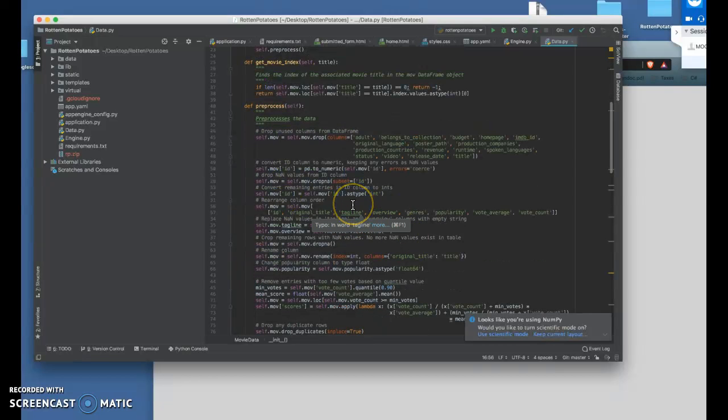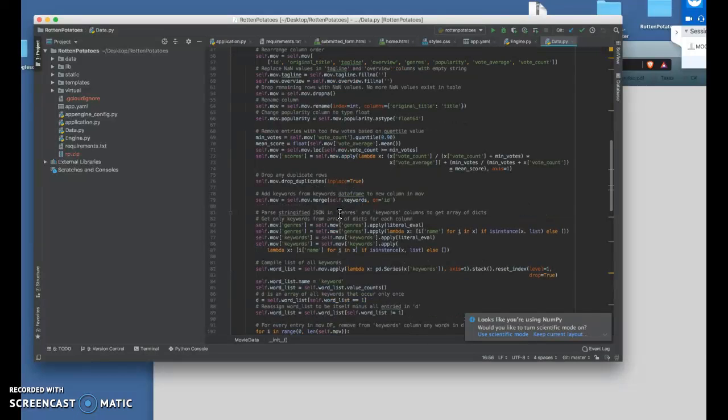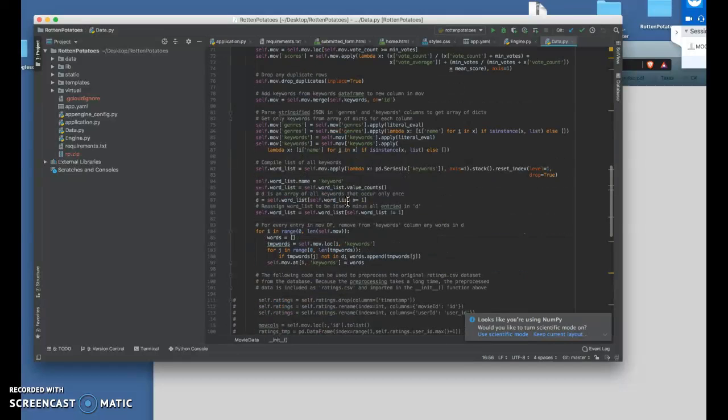At this point, all unused columns are dropped, some of the data is cleaned, any null values are removed, and it is essentially reduced to a point where we have a concise amount of data that can be used to determine our recommendations. The same goes for our ratings and the keywords, which are gathered and concisely put into data frames to be used during the recommendation step.